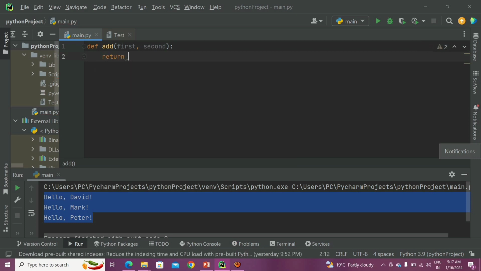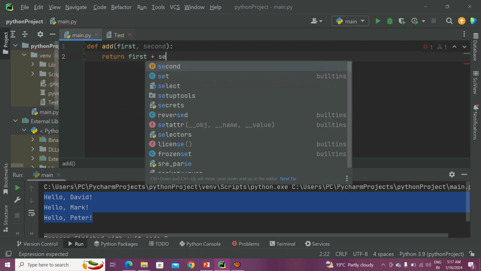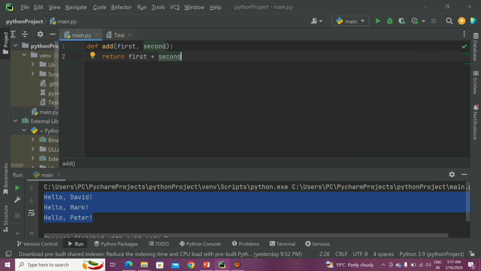So the usage is, it is not going to output, rather it is going to return the value. Okay, so that value could be stored in a variable. Okay, let's see how you do it. First plus second. Okay, we're going to sum these two parameters and we're going to return the value, right?